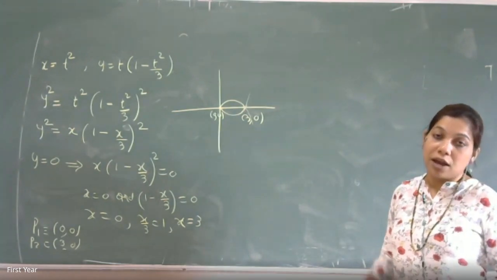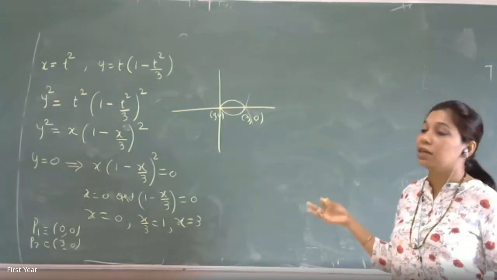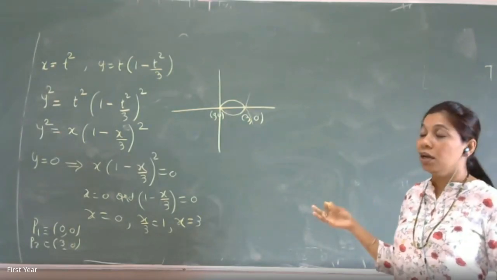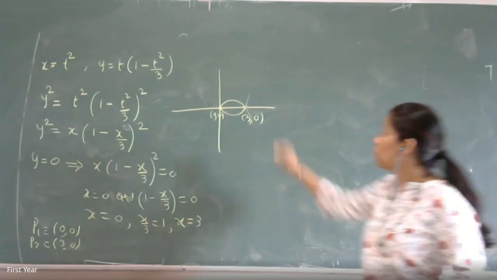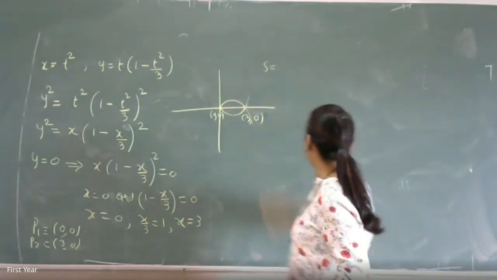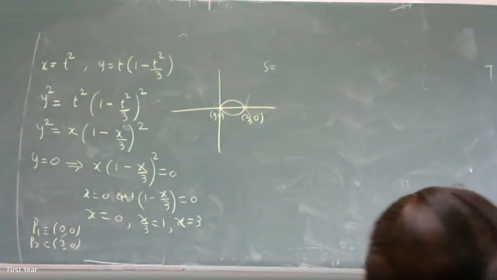Yes, ma'am. And why did we do this? Because we want to write down the limits either of x or of t. What type of curve is this? It is a parametric curve. So which formula will we use for s? Which formula am I going to use, which will become easy to solve quickly?